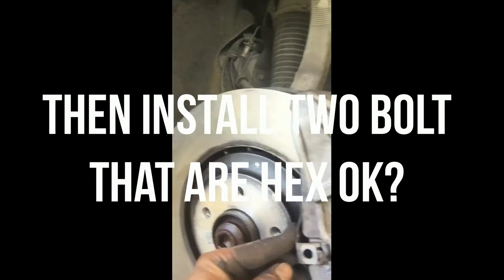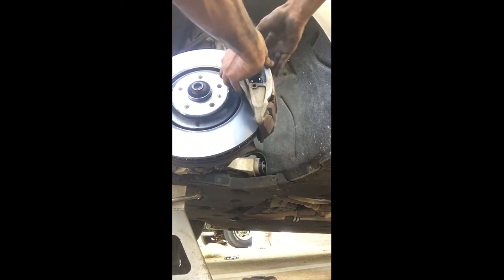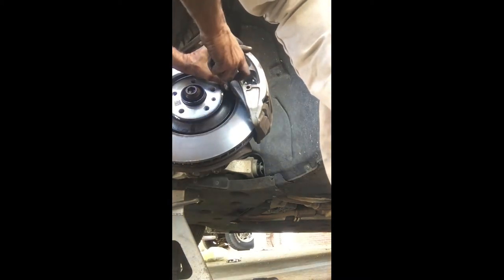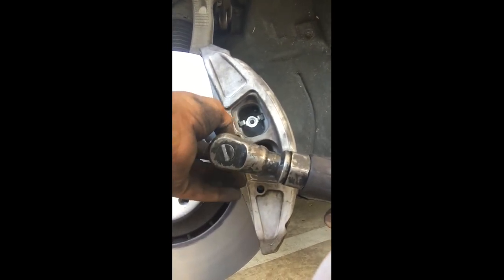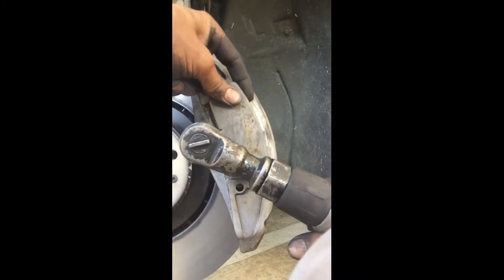Once you slide it in position, you're going to have to get your spring back on there. That goes on the front of the caliper — so go ahead and get that set. Just pop it in there like that, it should hold fine. The spring is going to have a lot of spring tension on it — you're going to put your finger on that thing, push in at the same time, and screw it in there. I'm going to have to do that again because I've got to put this cover back on it.